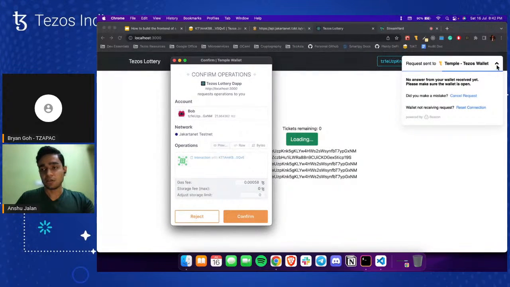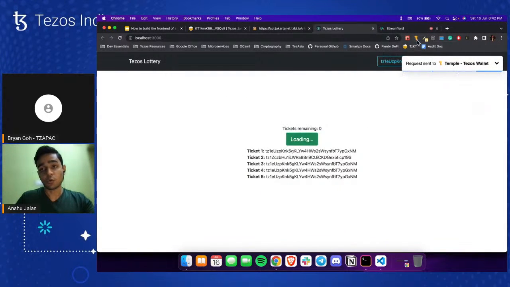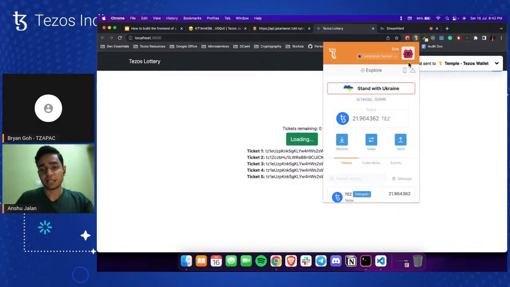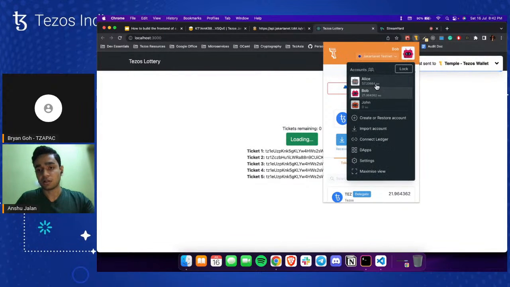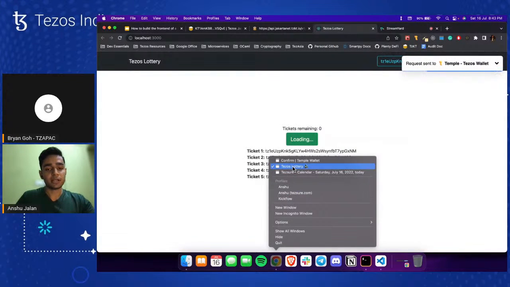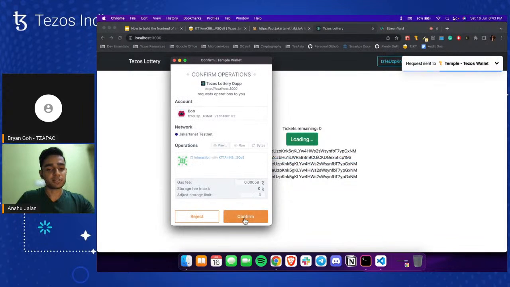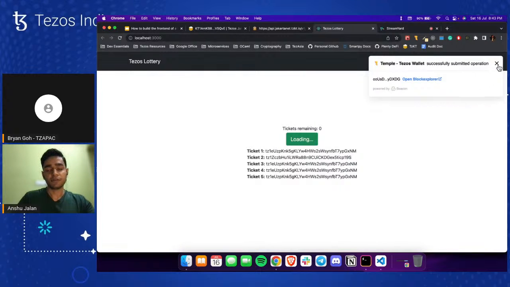Before I send the operation, just to know who is the eventual winner, I'll show you the actual balances. So Alice has 57 Tez and Bob has 21 Tez. Whoever wins will have 5 Tez more, because as we learned in the lottery session, the entire amount gets transferred to the winner. So now if I go ahead and confirm the transaction on Temple, and wait for some time.